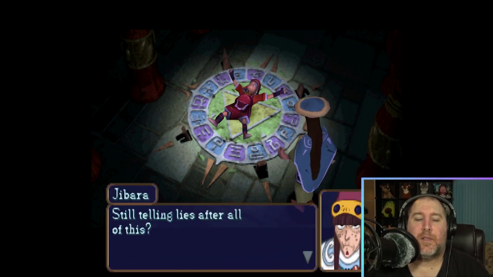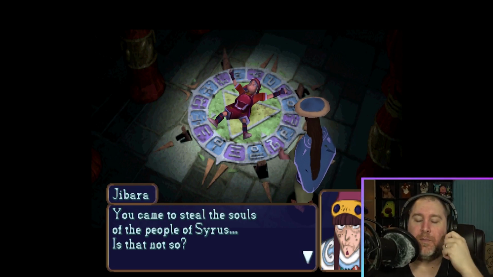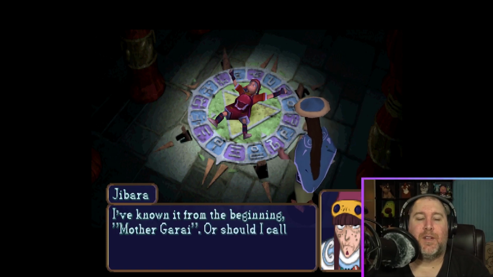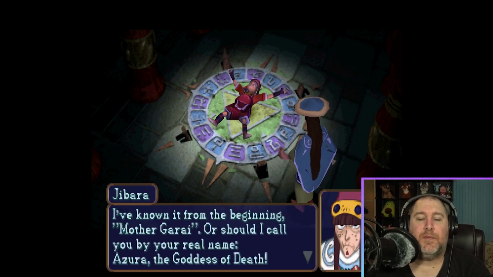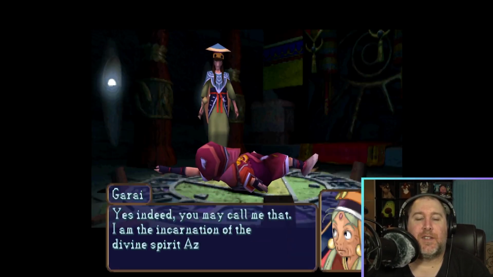Still telling lies after all of this? Maybe she's telling the truth. To steal the souls of the people of Cyrus, is that not so? No. I've known it from the beginning, Mother Garai. Or should I call you by your real name? Azura, the goddess of death. Ooh, she's a goddess. Yes, indeed. You may call me that. I am the incarnation of the divine spirit, Azura.